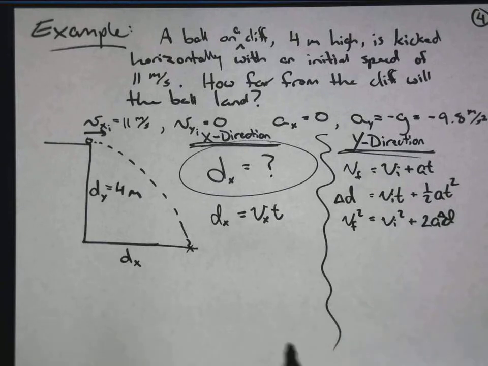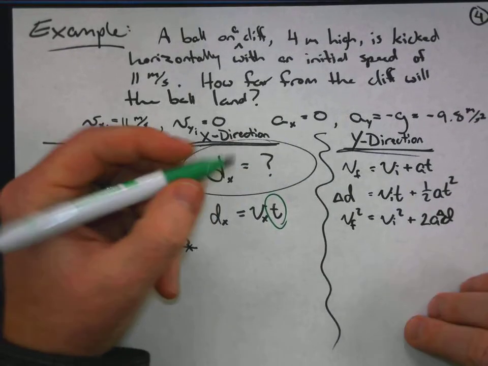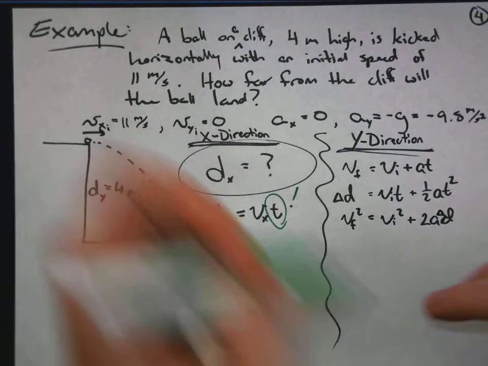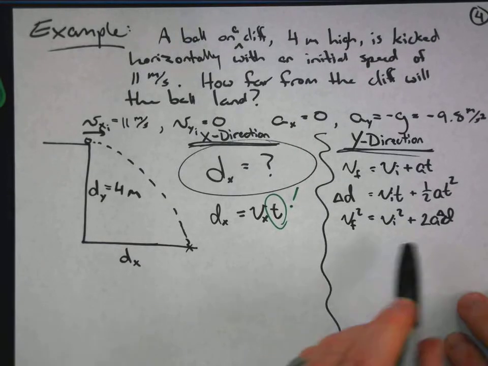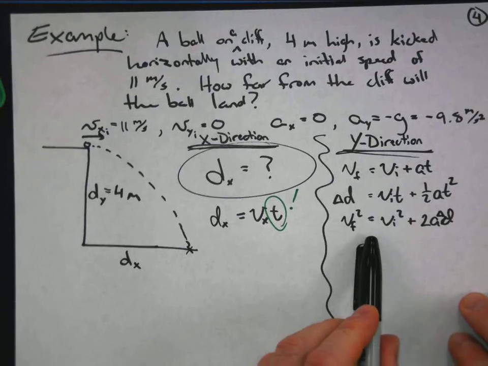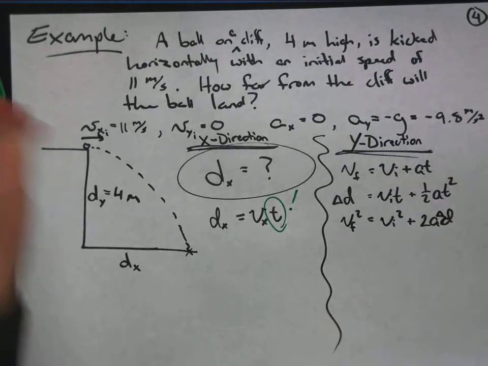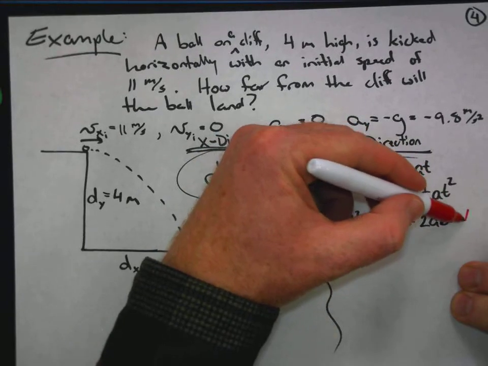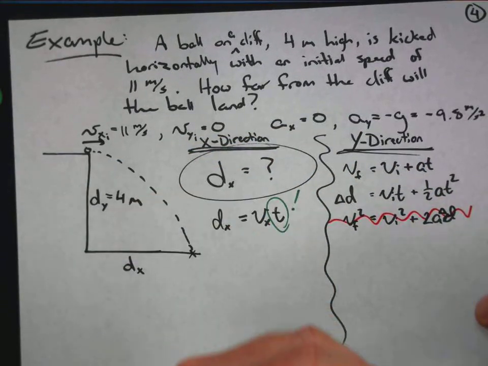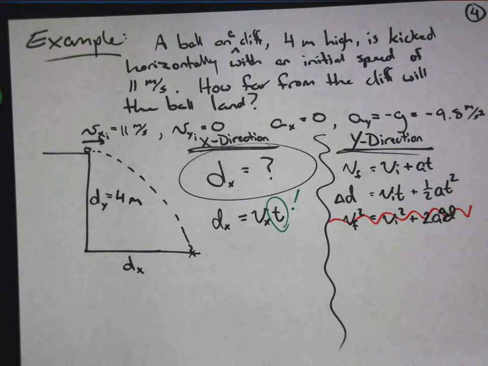What do I do? Okay. I know that I need a time. I need to find that guy. And so looking at this equation, there's no time in this equation. So it sort of rules that one out, right? Maybe it could be useful. Just sort of rules it out, though. At least initially. Let's see if I can get to finding time some other way.